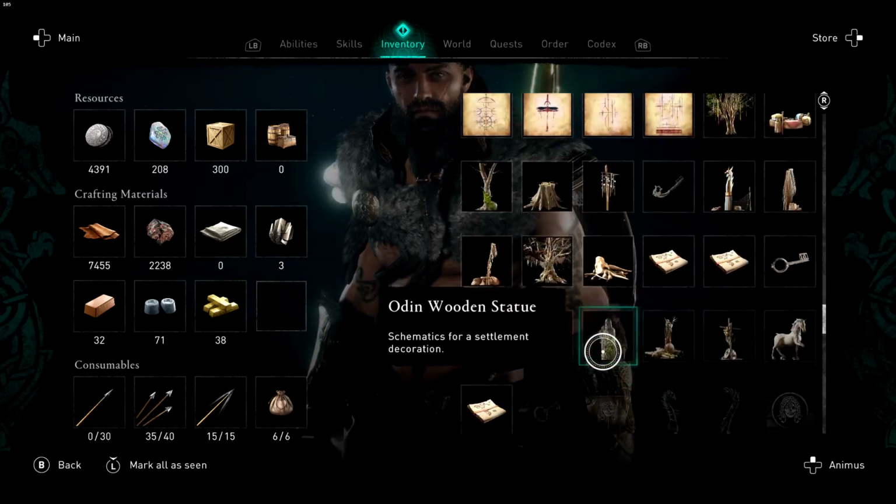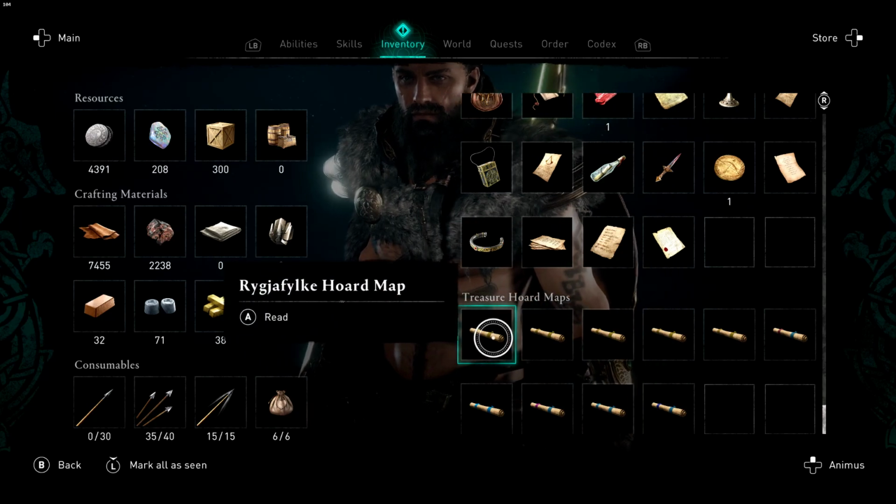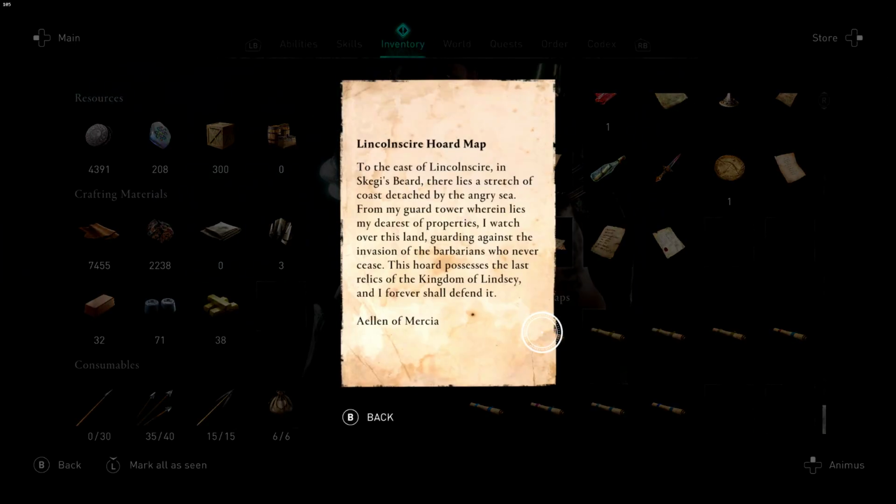I wonder if having all the docks as fast travel points is part of 100%. Yeah, Lincolnshire. East of Lincolnshire in Skeggy's beard. Okay. Do I stretch? Cursed.